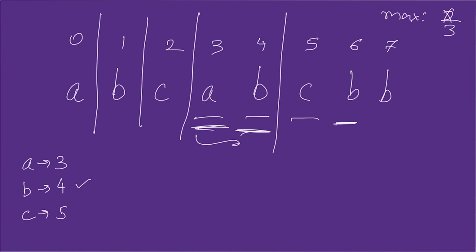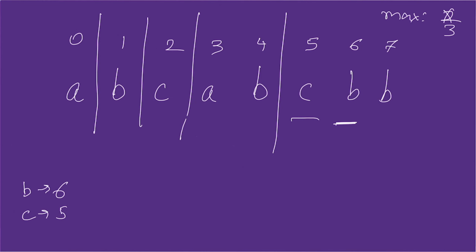In this case, we have A and B, so we should clear their positions because we are not tracking A as our current substring. We're not tracking B as our current substring. And then we update our hash map with the latest position of B, which is at 6. And we can actually remove A from the hash map completely because A is now not a part of the new substring that we are tracking. So the new substring becomes C and B, which is smaller than the max length we have seen so far, so there's nothing to update there.